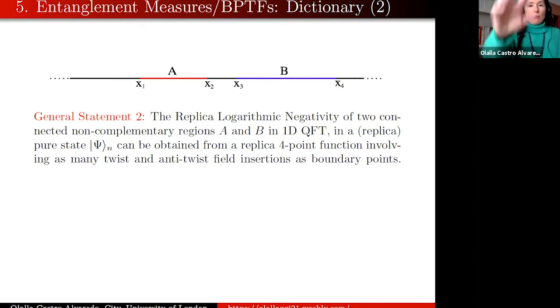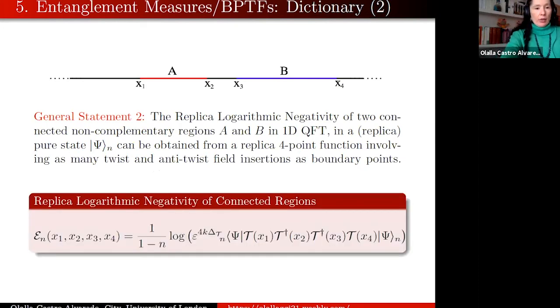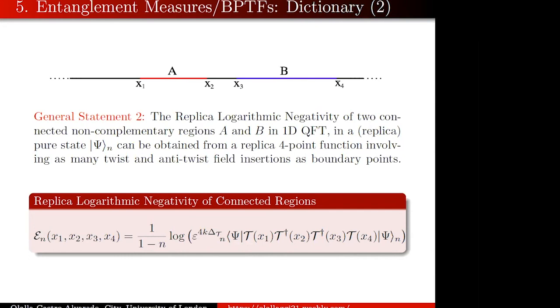But because in the region B you have this funny partial transposition, the replica version of this logarithmic negativity is going to be a 4-point function of T dagger, T, and so on. So the second pair of fields is exchanged, okay? And again, this is on a replica theory on a pure state phi in this definition. So that means that if you want to use twist fields, now suddenly you can think of entanglement measures as correlation functions. Now, this idea is very powerful, especially when you go beyond criticality.